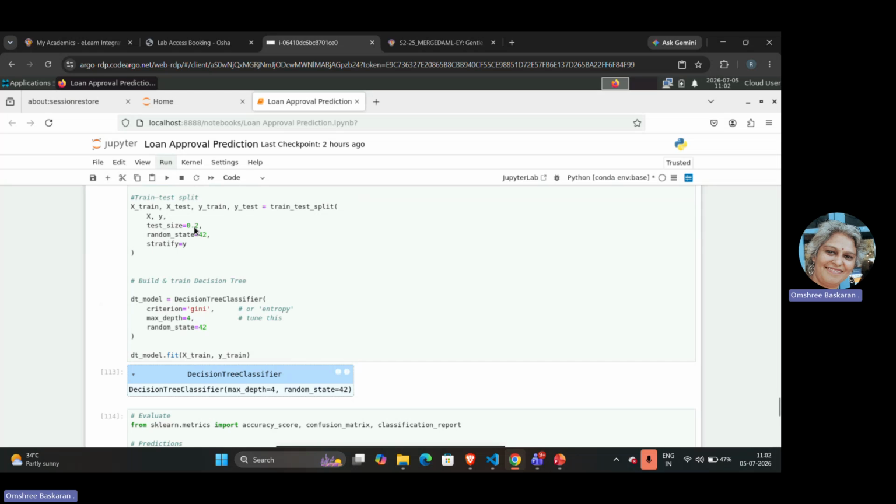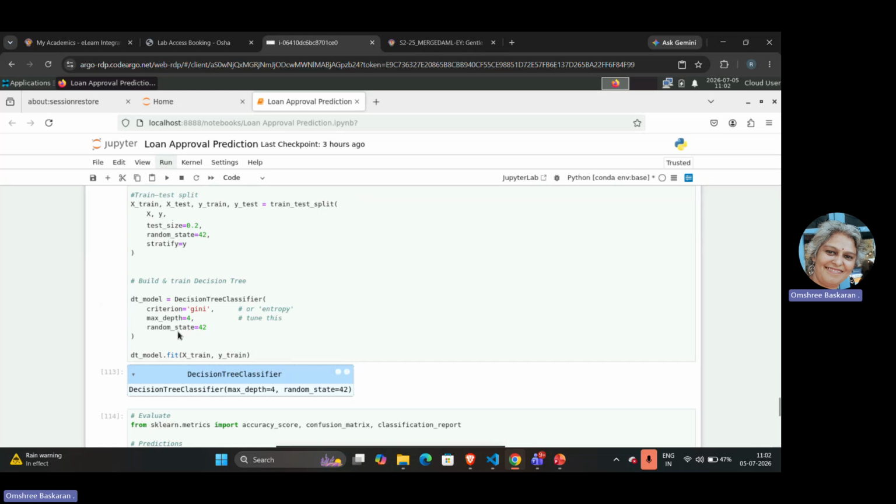Here, 20% of the data is taken as the test size. The rest is the train data set. Random state 42 for reproducibility. Stratify, we say yes. Build and train the decision tree. Gini index is used. You can use entropy. You can try playing around with these values, the hyperparameters. Maximum depth is set at 4.